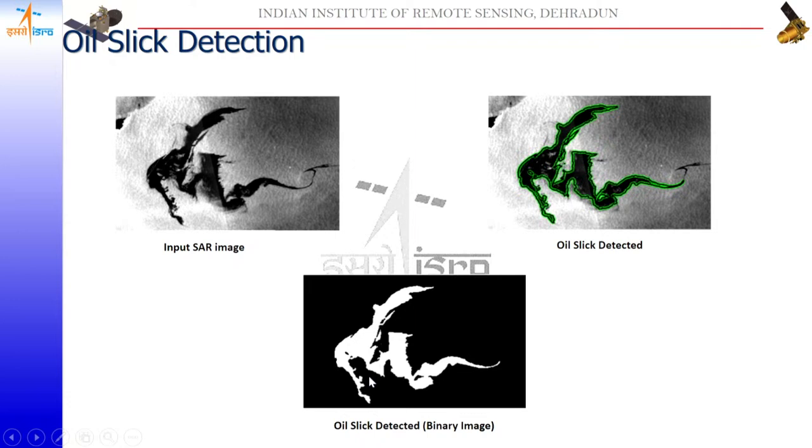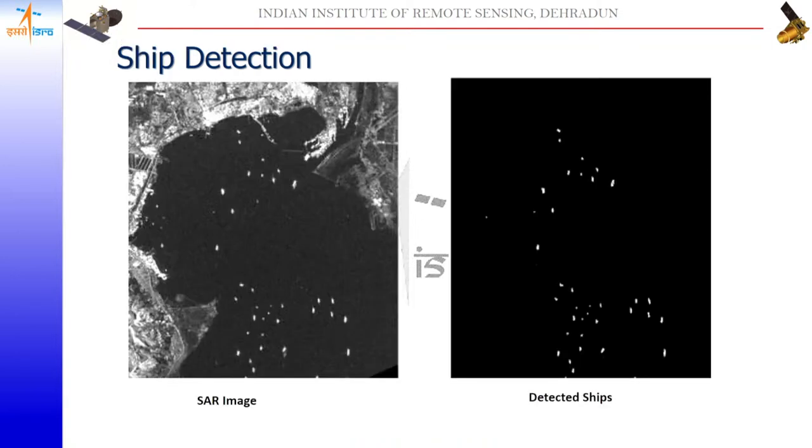By automatic detection, we can find out how much spread there is, and we can find out the area of the oil spill, because an oil spill is actually a specular reflection on the ocean. If the ocean also has wind, it will appear with more contrast, meaning a darker region. So we can easily deduce from the SAR image that there is a windy climate and an oil slick.